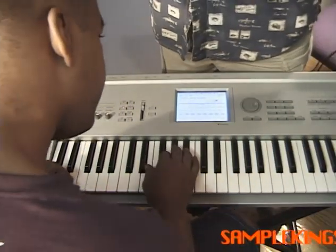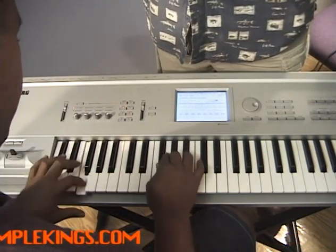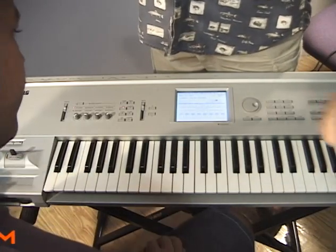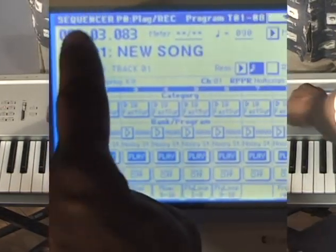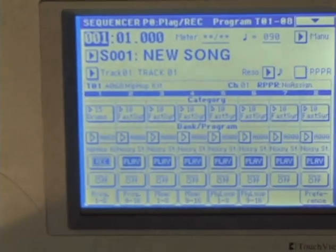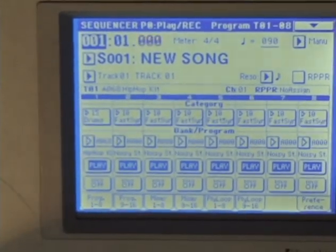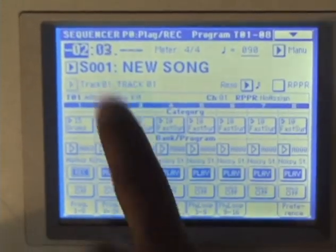And we can rehearse by hitting start stop to turn on our metronome. Okay, Dave. I stop. So we can practice without actually recording. And when we want to record, I'm going to set my sequence to the top of that particular part. And I'm going to hit record and start. Okay. So now we're counting down.